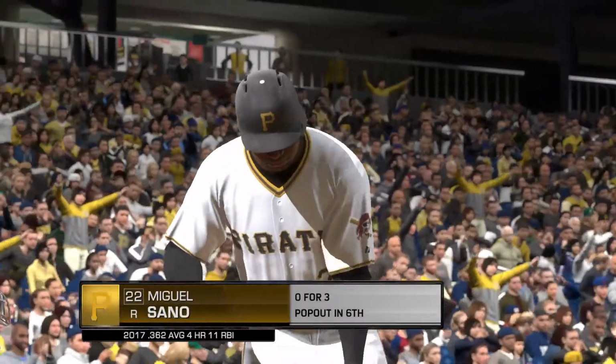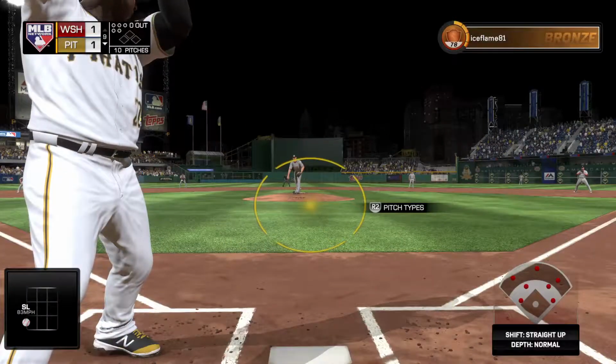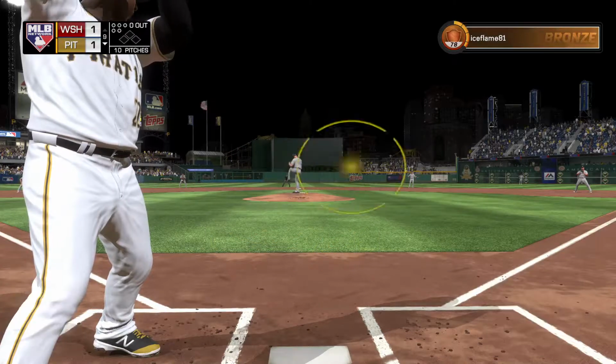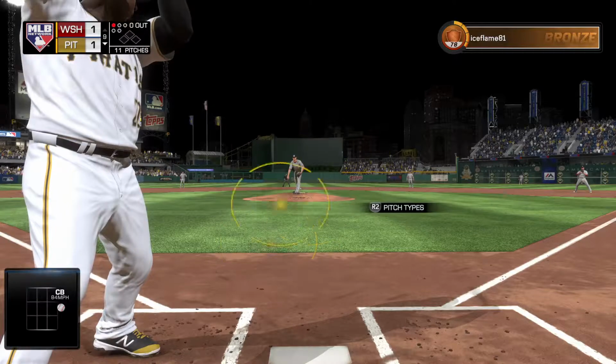Into the box, Miguel Sano. He'll go to work trying to do something about breaking this 1-1 tie. Third baseman, Miguel Sano. Ready with the first pitch. Here it comes. And he just misses with a curveball.